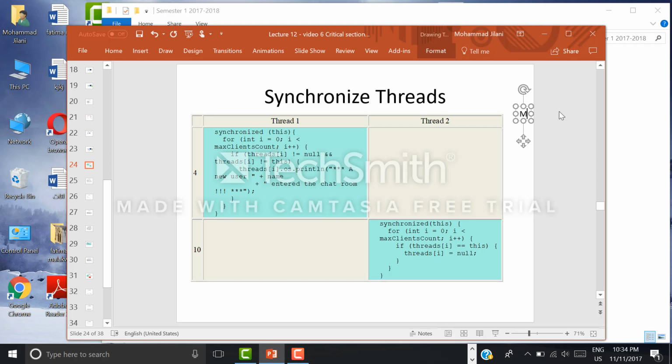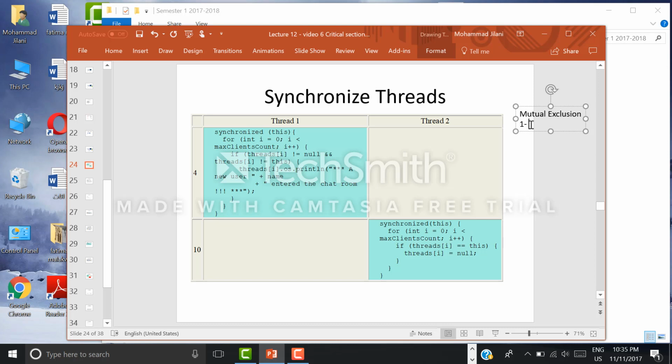I mentioned there is something called mutual exclusion. Mutual exclusion means thread 1 will exclude thread 2 from entering the critical section, and thread 2 will prevent thread 1 from entering the critical section while thread 2 is inside the critical section.